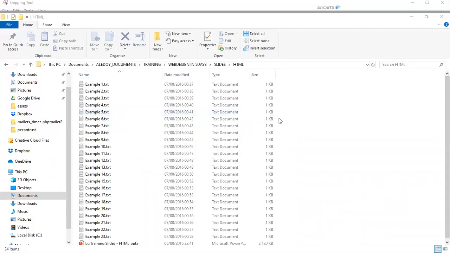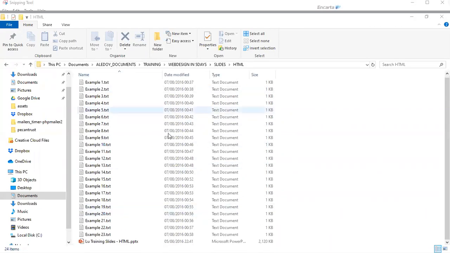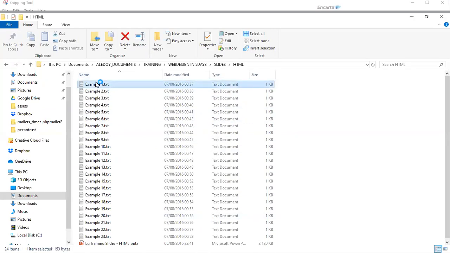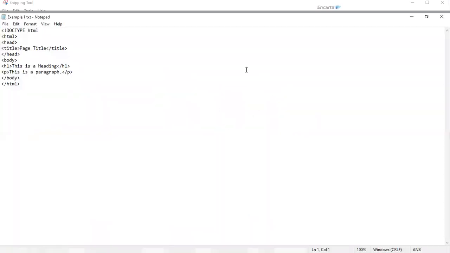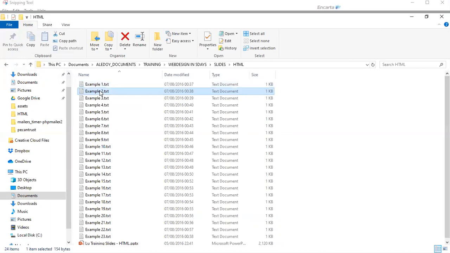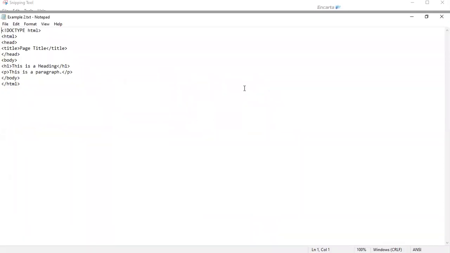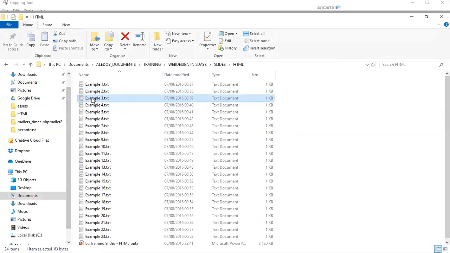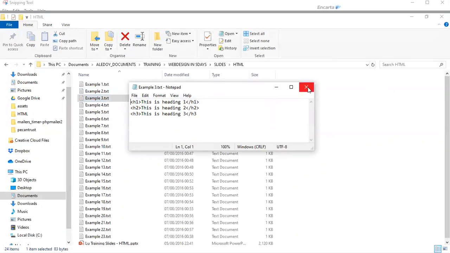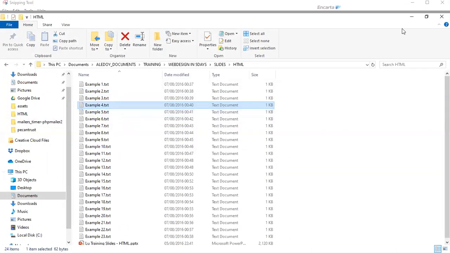Now, for today's class, we'll be looking at HTML. And what is HTML? HTML, the full meaning is Hypertext Markup Language. I'll be sharing this folder with you after the class because I've created most of the code that you'll be testing or using throughout the class. I've taken time to type them out so you can see what they look like.